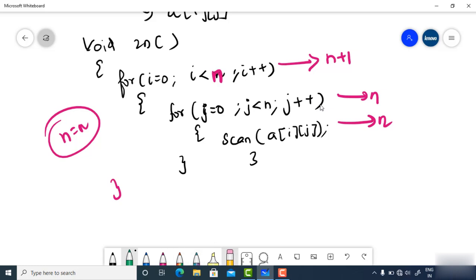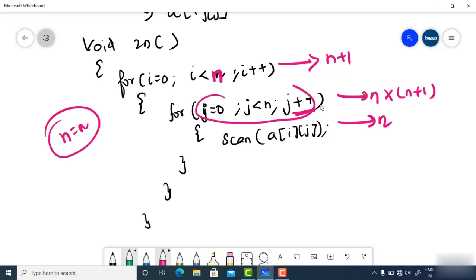Let me put this here. Everything inside the for loop will be executing for n times, and again this inner loop will be executing for n plus 1 times. So always put into n plus 1. This inner loop will be executing for n plus 1 times, and everything inside the loop will be executing for n times. So put n here. So that's how it goes: n plus 1, n, again n plus 1, n. That's it.